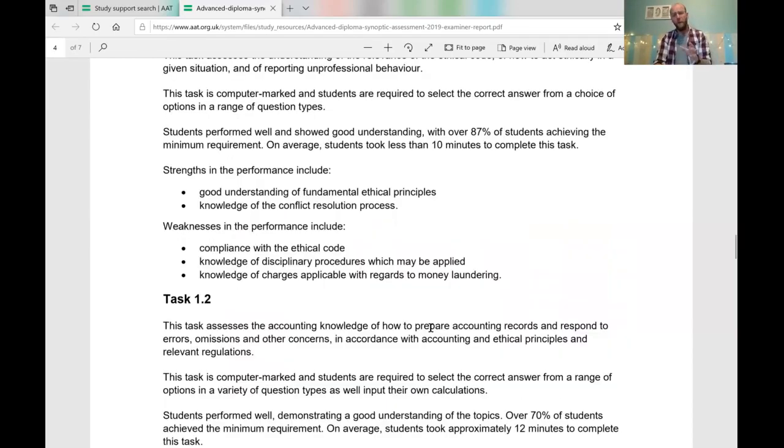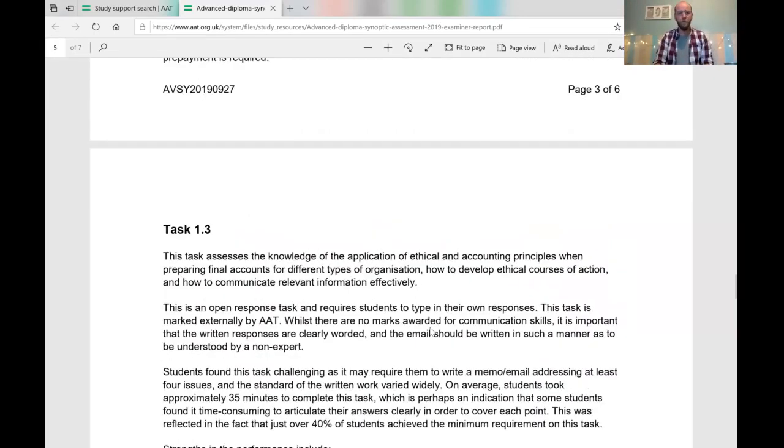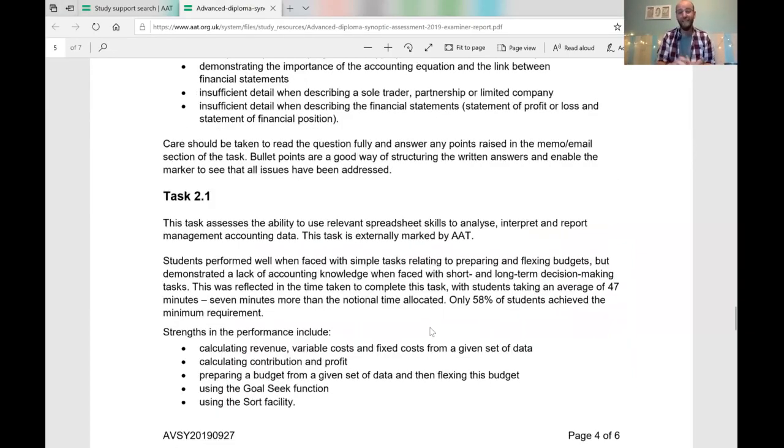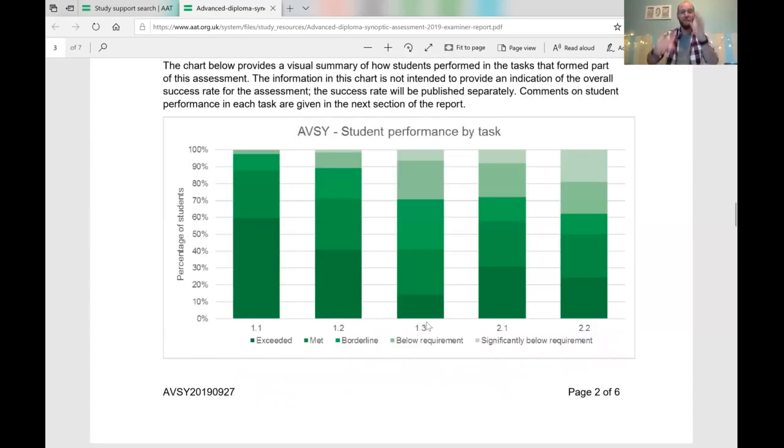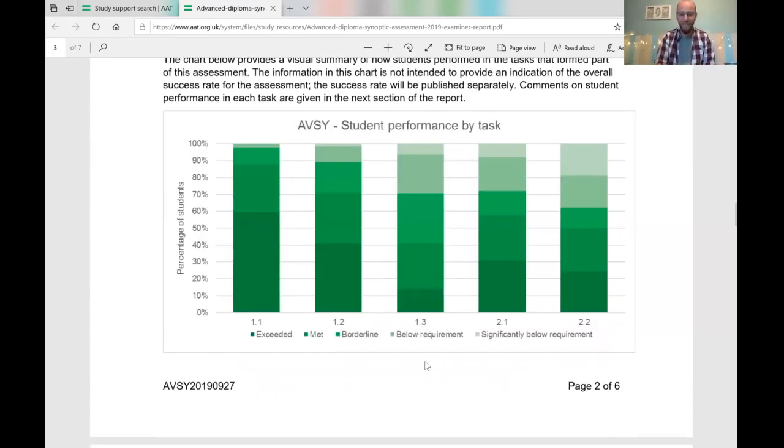Okay, so before I finish the video, I wanted to show you, in a short video, how to access these and how to use these things. I'm just going to go back up to the top here. I'll show you. Sorry about the scrolling up and down if it's making you feel a bit dizzy. So I'm just going to go to task 2.2 because, as you see, out of the 2 spreadsheet tasks, this is the one where students do struggle more.